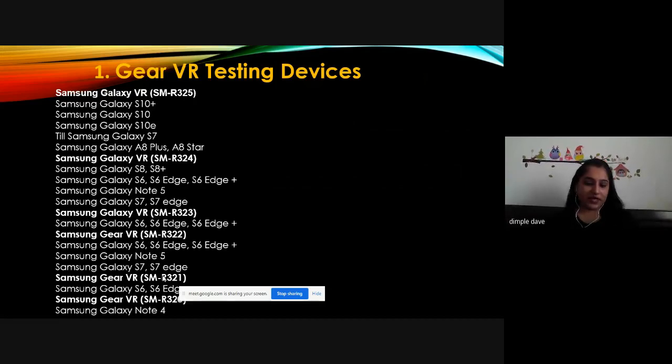Here I have already mentioned which model of VR supports which devices, right? So it is very necessary when you go for testing that you pick the correct device supporting the correct VR device, because if the gear and device configuration do not match, you will not be able to proceed further with your work.